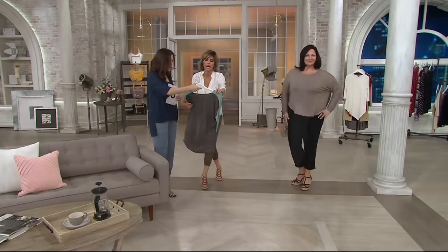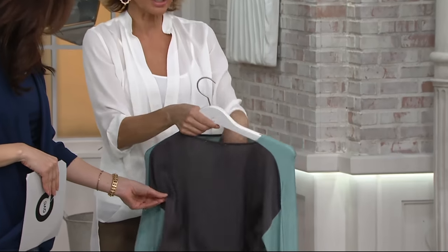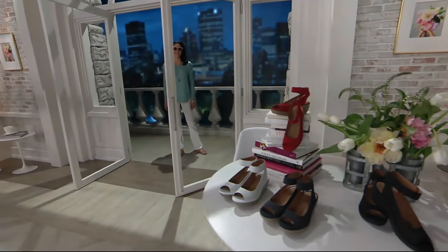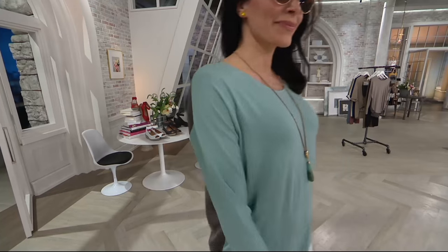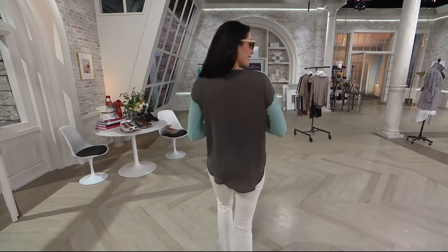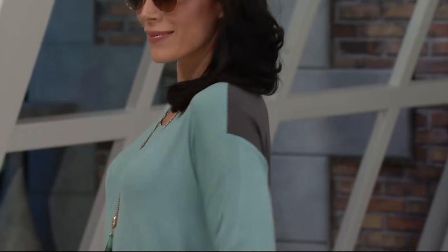It's just fabulous. The colors are delicious, this is really yummy. And you're going to get it home for $19.92 on three easy payments. I love the aqua — it's just a beautiful combination with this deep gray. It feels like such expensive silk, really like a thick, almost like raw silk. I wish we had feel-a-vision, because until you get these home and put them on your body, it just drapes and drips over and feels so good.